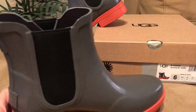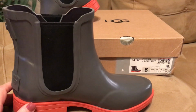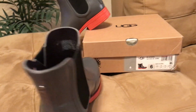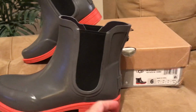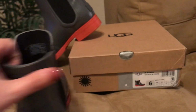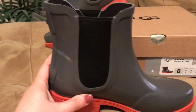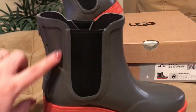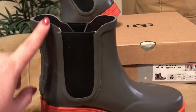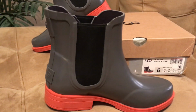The material of the Aviana boot is PVC. So, for lack of a better term, they are made of rubber. Rubber everywhere except for the actual black elastic goring that you see here on both sides of the boot. The shaft isn't very high, it's about 5 inches high. So I really like that because I'm a big fan of the mini UGG boots.